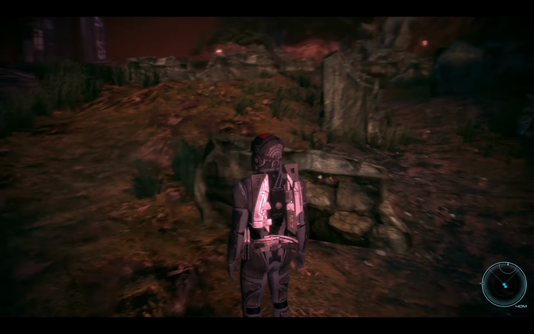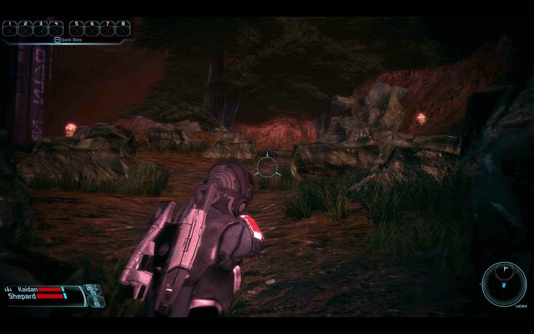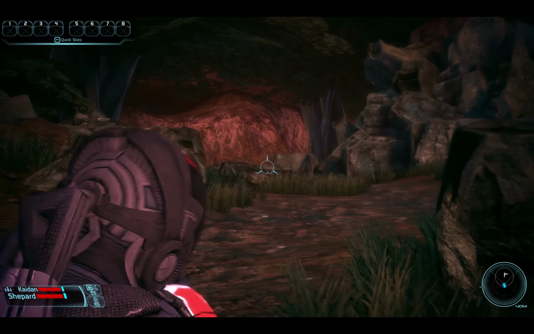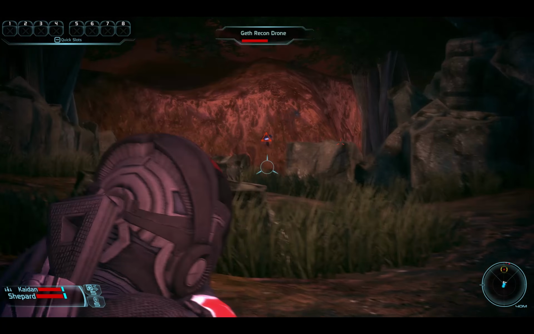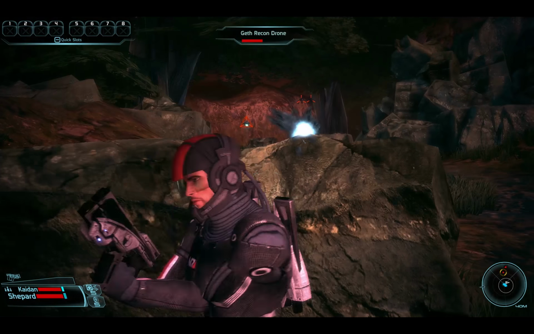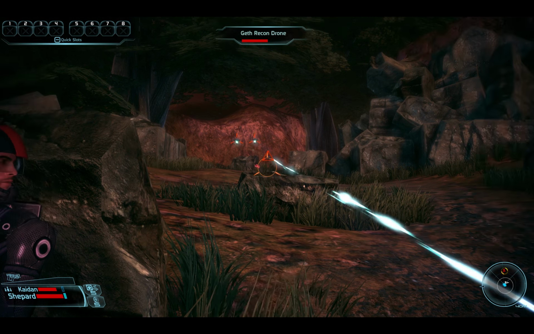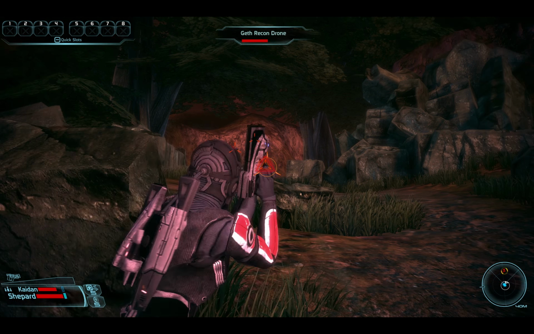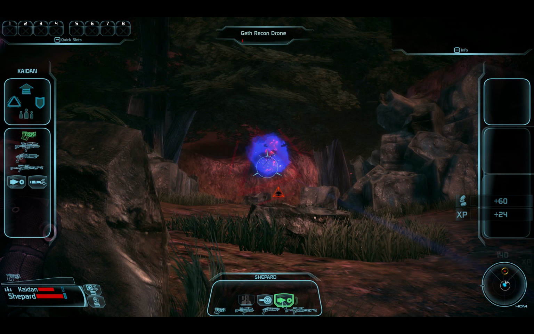We need to go... Set destination. Just make sure I'm going the right way. Here we go. You right-click to pull up your gun, and then you hold down the right button to zoom. Take him out. Okay, let's see here. Let's warp this one. And let's throw that one.